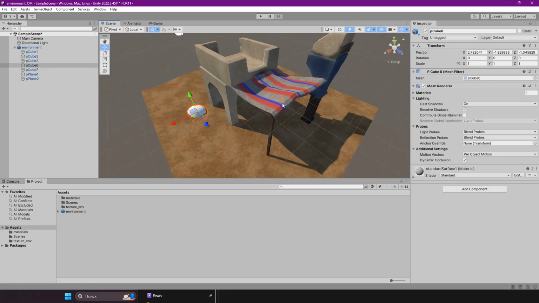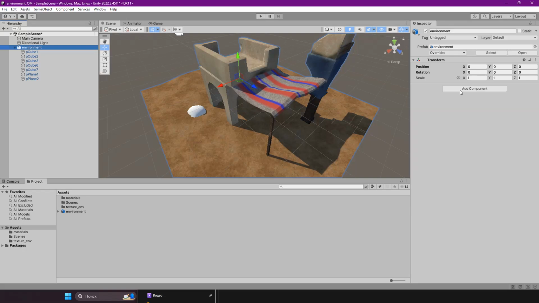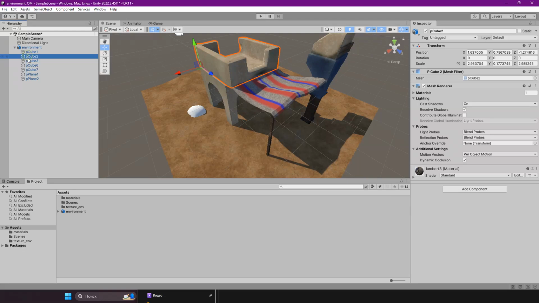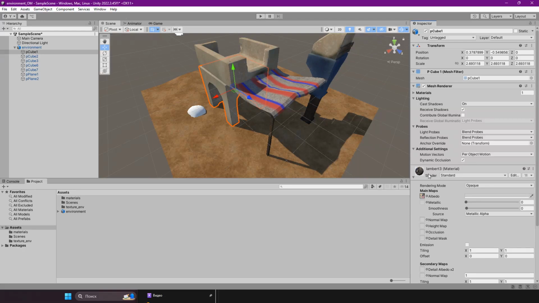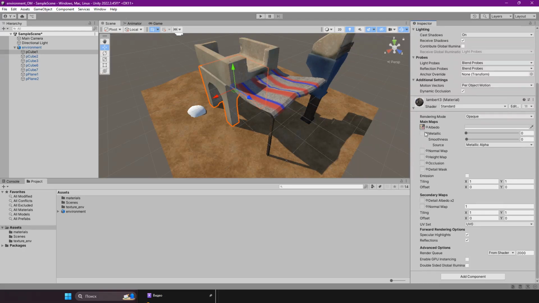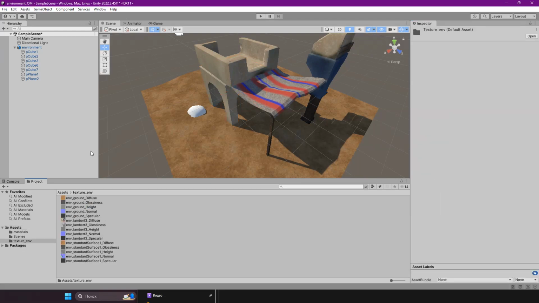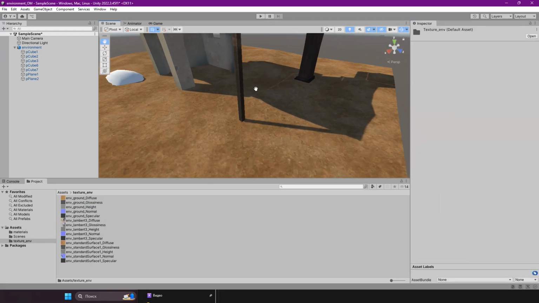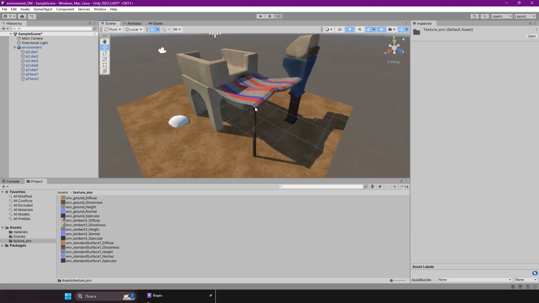When we select objects, we can see the materials on them. For example, when we select the group, we can see only the transform of this group. When we select some meshes, we can see the mesh renderer and Lambert and materials. We can open these shaders, and also we can set up our maps according to the Substance Painter maps. For example, let's start to make some settings for the shaders in Unity.